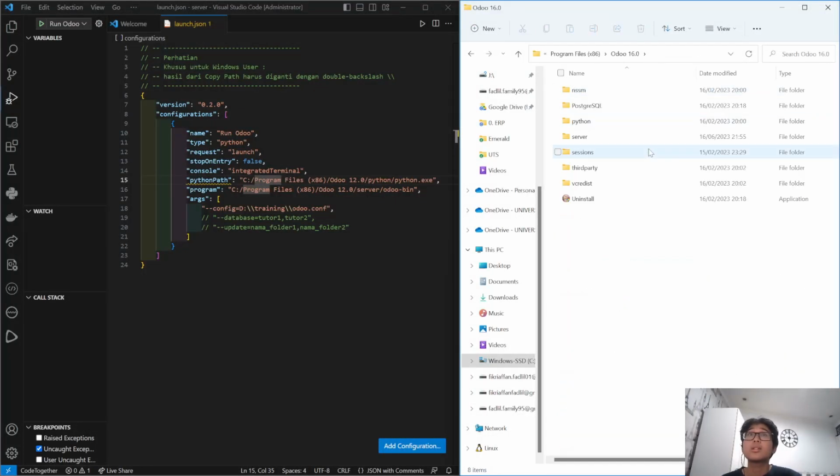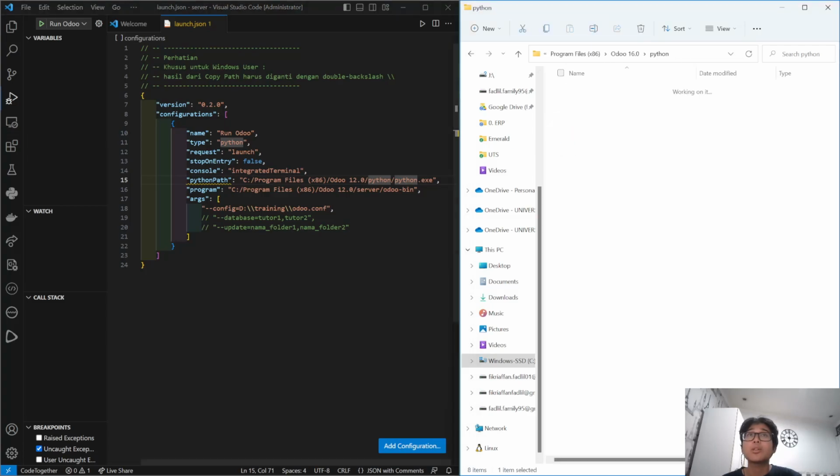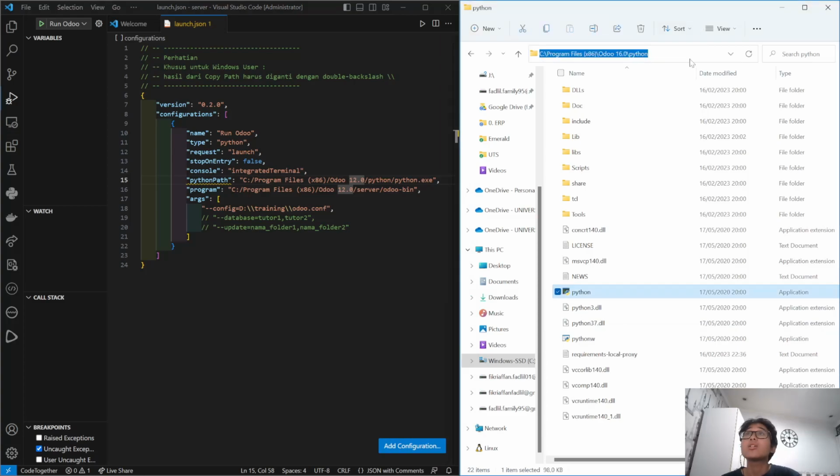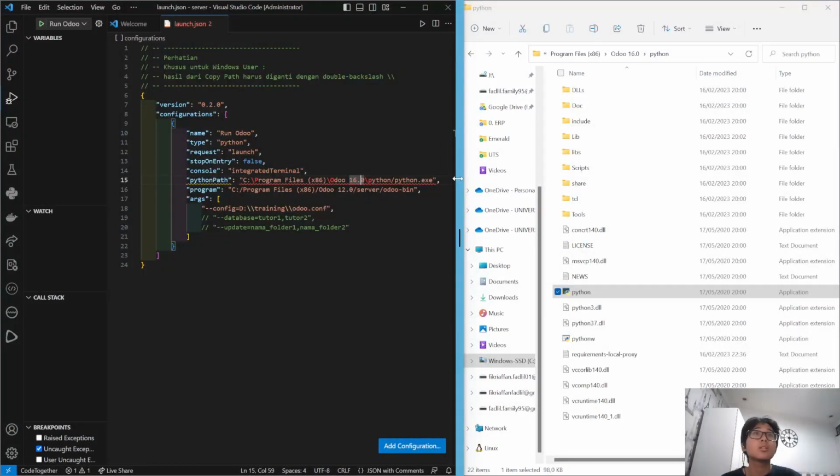Odoo, and let's find the python.exe. It should be in the same place, so I guess that's this one. I will just change the beginning of this. Let's use the other type of slash.